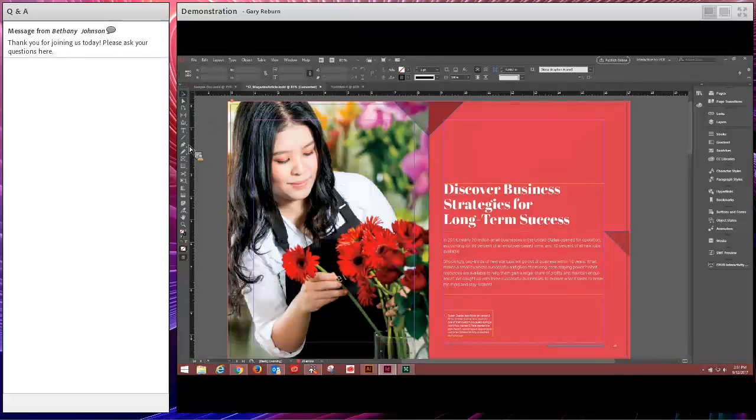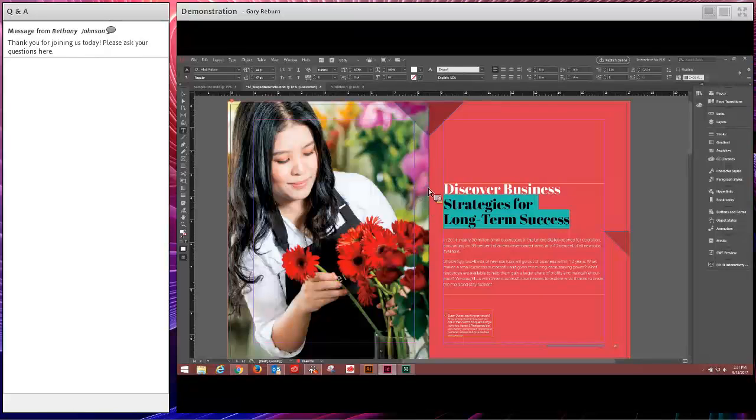So if we're going to be making some changes to our document here, first thing we can do is we can link some hyperlinks. So that's always useful. How do we hyperlink things out? So I'm going to take my type tool, and I'm just going to highlight this title here. Maybe we want to link this back to adobe.com. So I'm going to go ahead and open my hyperlinks option.